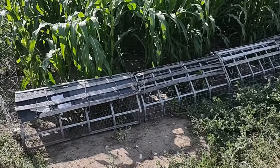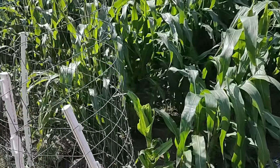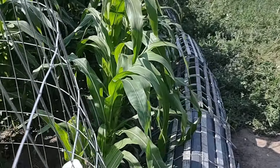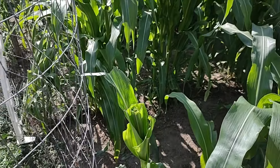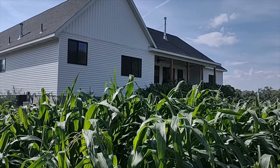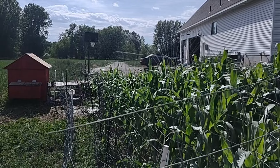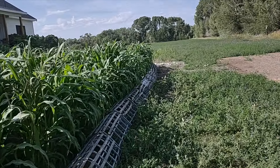About a foot that they didn't reach on one side. One other side benefit to the way we have it set up right now — this isn't why we did it necessarily, but it'll be nice for this time of year. As you might be able to see, the deer have started eating the tops off some of our corn, but they're mostly a little too nervous to get in close to the house, so they're just getting the stuff right along the edge. This goes all the way along the edge here, and then the tunnel goes along the edge here.